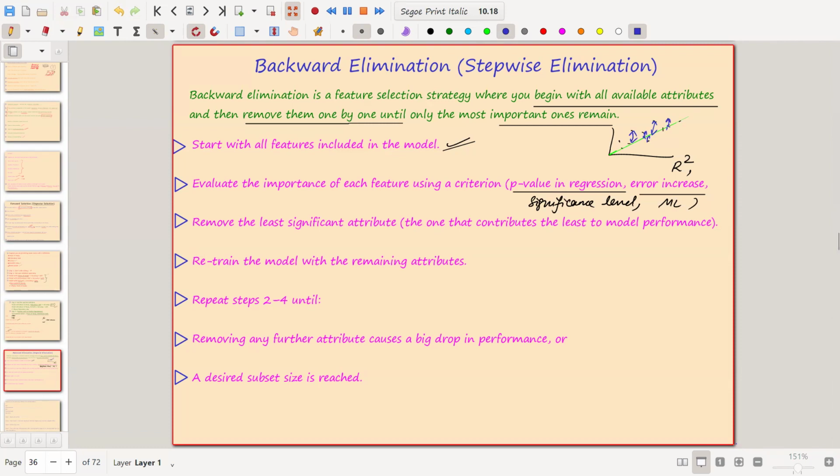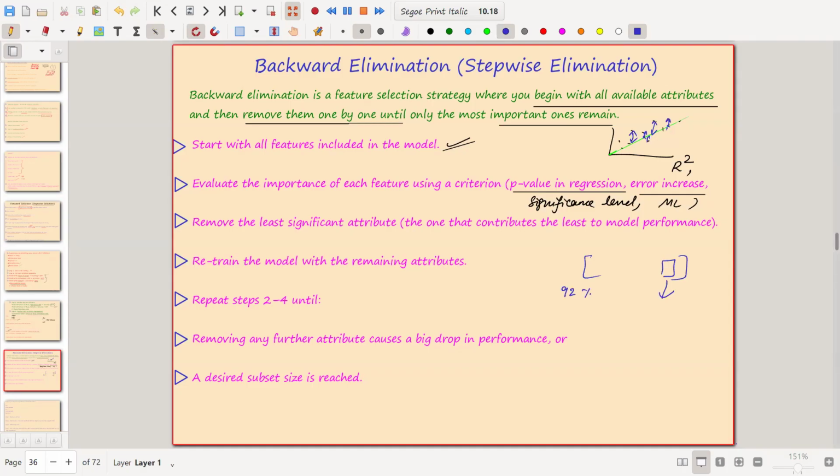So the idea is to remove the least significant attribute, the one that contributes the least to model performance. You remove it, retrain the model with the remaining attributes, and repeat this process till you see a big drop in performance. Suppose you have a bigger data set, and before removing a feature your accuracy was around 92%.